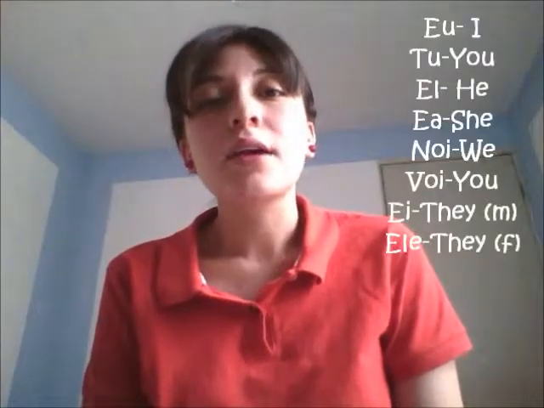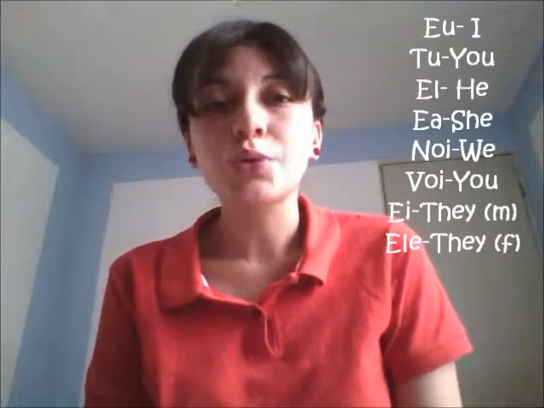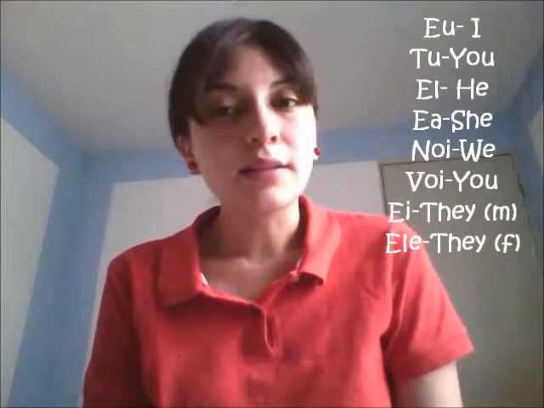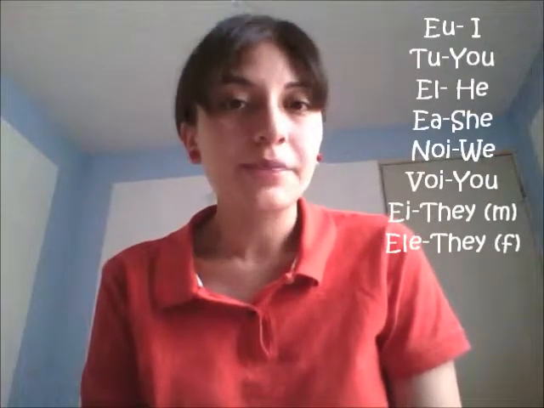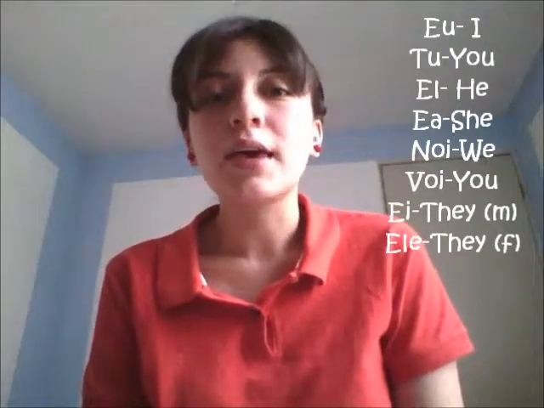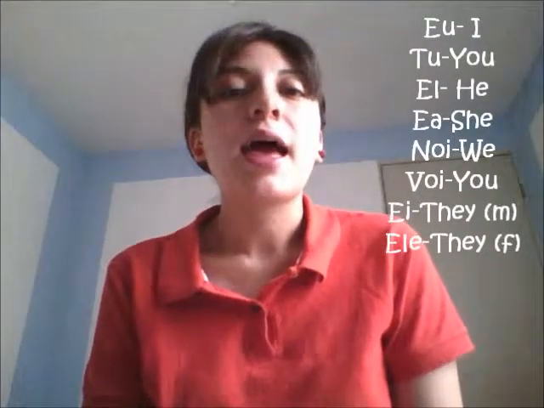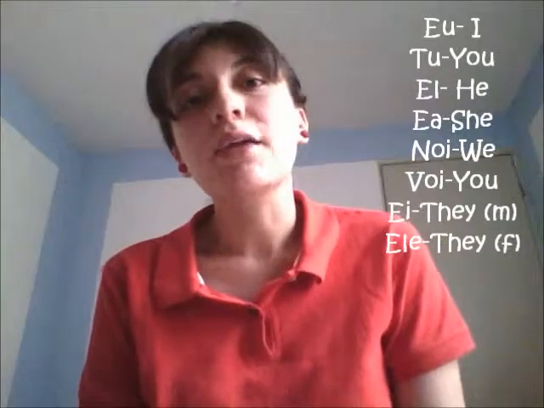The conjugation of each verb changes according to the personal pronoun, and the personal pronouns are eu, that means I, tu means you, el means he, ea means she, noi means we, voi means you, ei means they for masculine, and ele means they for feminine. The conjugation of the verbs changes because in the Romanian language there are regular verbs and verbs with extended base. In Spanish we say verbos regulares y verbos con raíz ampliada.